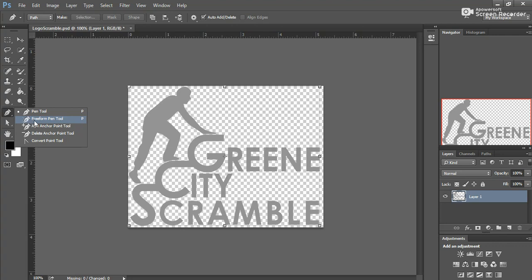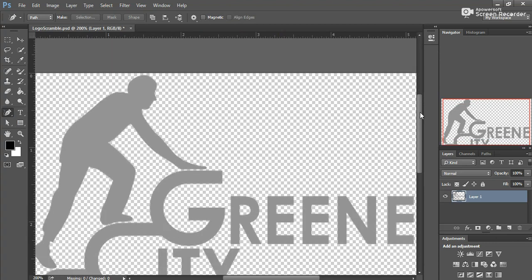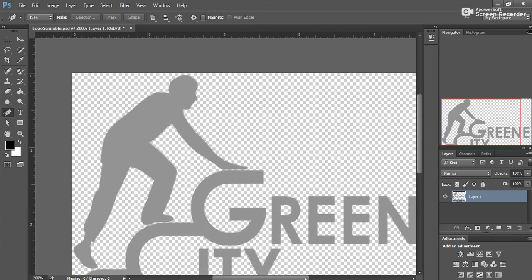So I'm going to select this freeform pen tool here, and then I will go down here to the bottom left and then just make it a little bit bigger. And make sure that when you use the freeform pen tool that you have the entire thing that you're going to trace in the picture, because as soon as you let go of the mouse, it could cause problems. So I'll start here on the top of the head. Actually, I'll start here at the neck, so I'll end there.